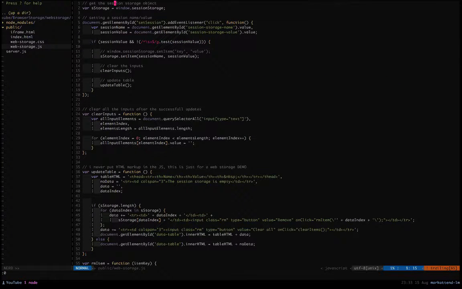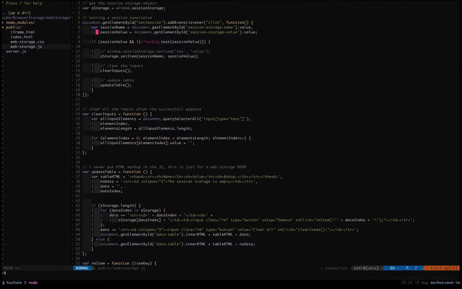So this is the place where we get the storage interface. You just have to use window.sessionStorage for the session storage interface. Once you get this interface, then you can manipulate the data storage using its own methods.